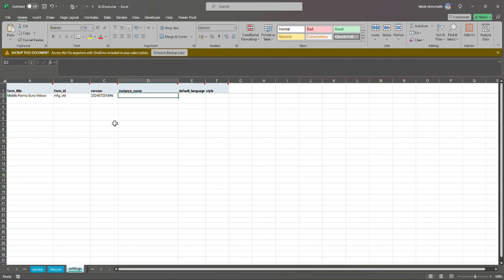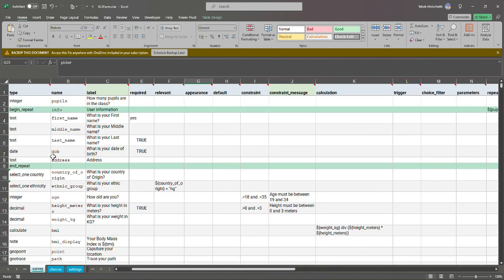Now, our instance name is where you identify your submission specifically. Usually, if you're working with people, you specify their name and their date of birth, for example. So I'm just quickly going to take in one unique item within my form. We're not going to see how it works once we validate, but once we begin deploying our form, we'll see how it works. So I'm going to select one unique thing here. So I'm going to take first name.